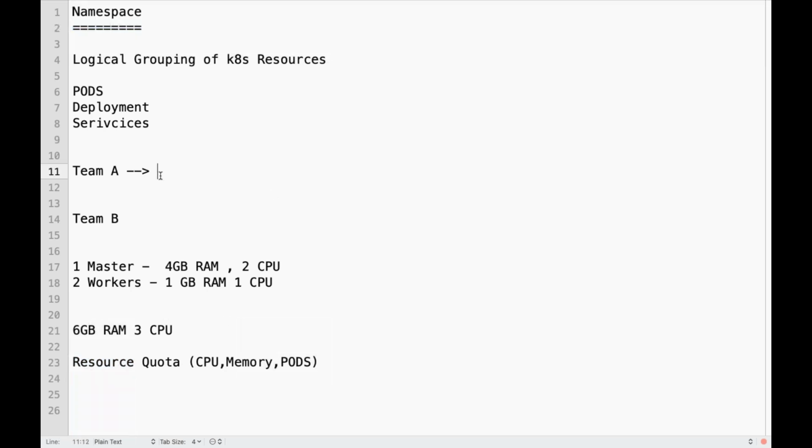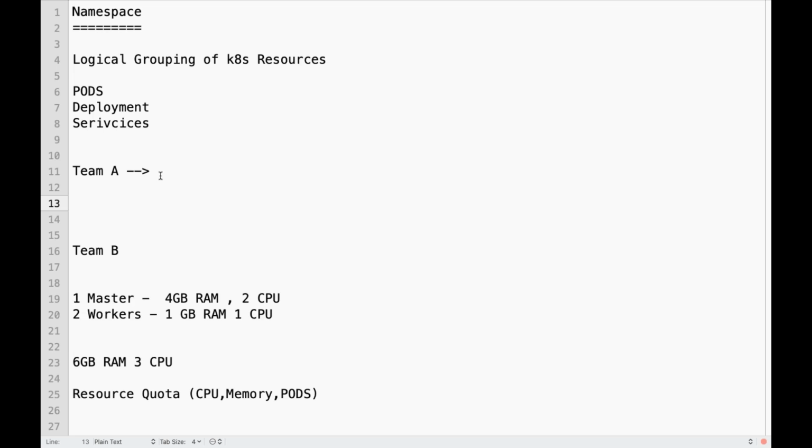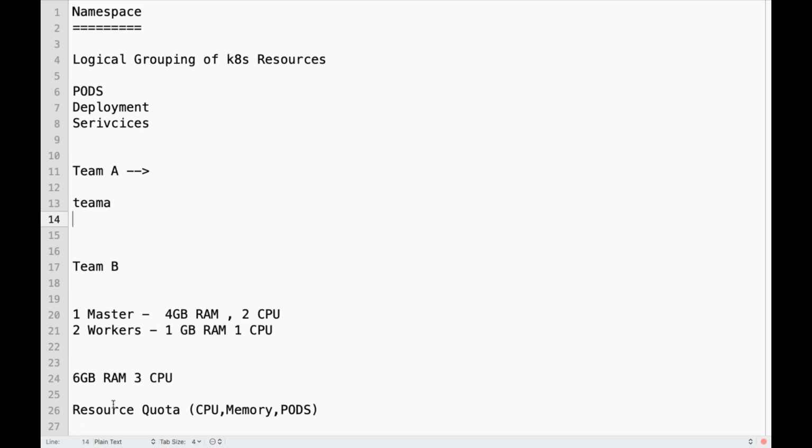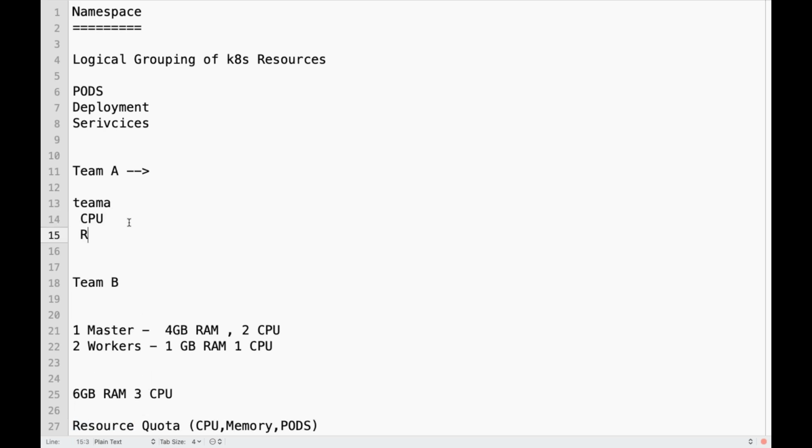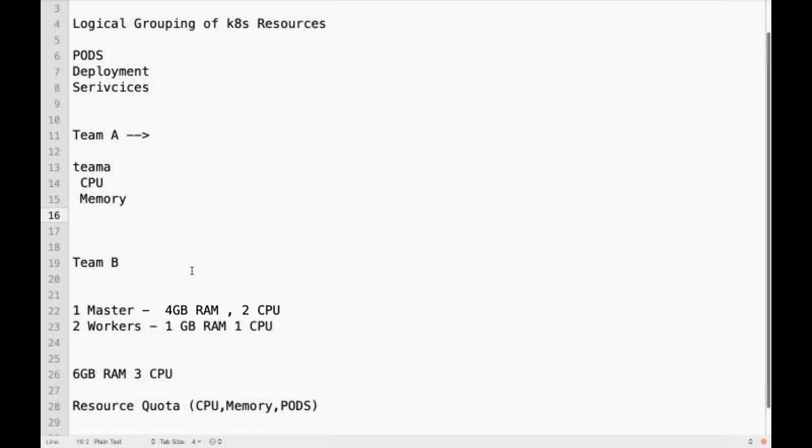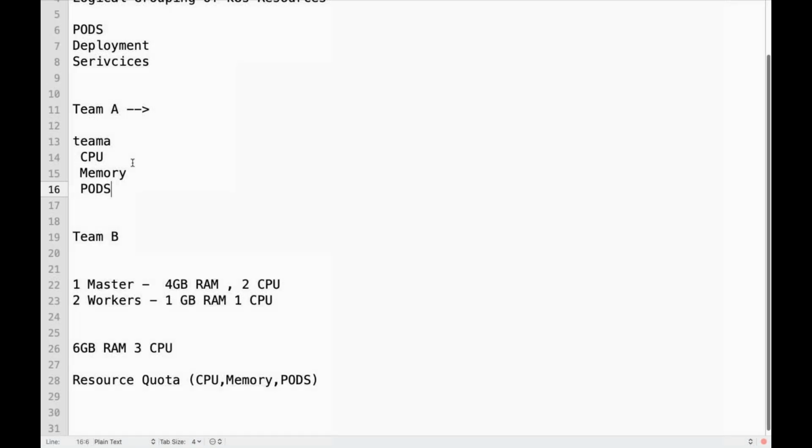Let's assume I am creating this namespace, team A. For this namespace, I can set a resource quota. How much CPU can be used by this namespace? How much memory can be used by this namespace? Or I can also set how many pods can be created in this namespace.